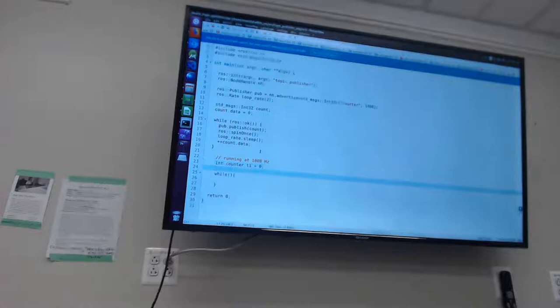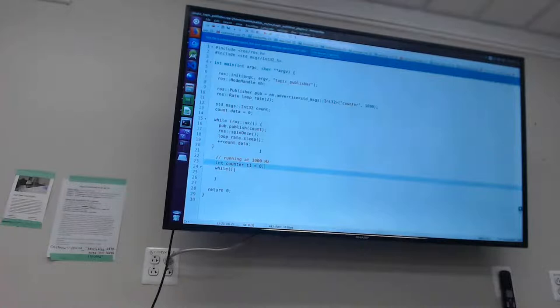If something is running 1000 times in 1 second, then how many cycles should I wait for it to run only 20 times per second? Suppose we are running a loop 1000 times in 1 second. Then how many of those times should I not do anything for the final outcome to run at 20 hertz? Divide by 50. Yeah, that's correct.